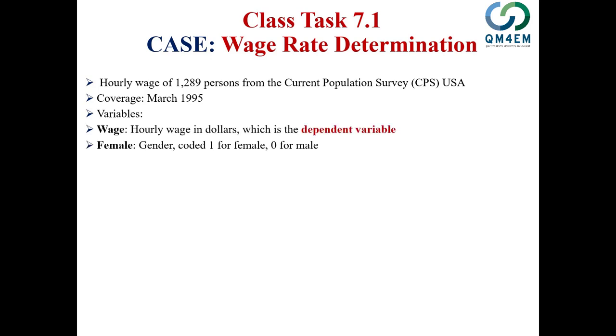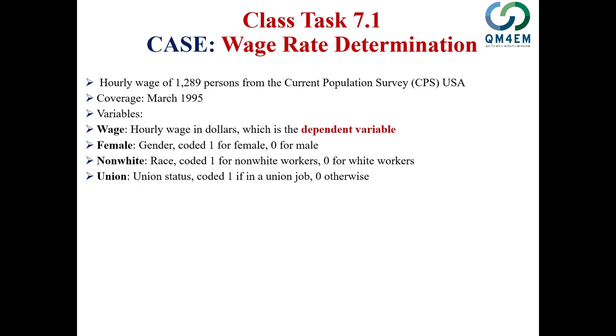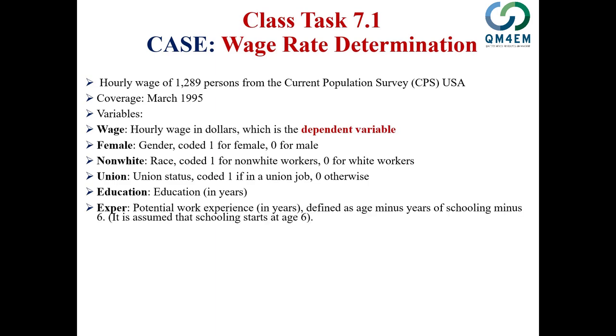Variables: there were five or six variables: wage, female, non-white, union, education, experience. Some variables are purely qualitative in nature, and we use dummies for that. You can clearly identify female, non-white, and union. Gender is one for female and zero for male. The non-white race variable is coded one for non-white, zero for white. Union: a person being a member of a union is coded as one, not a member is coded as zero. So all these are dummy variables. Wage is a quantitative variable because it's measured in dollars. Education and experience are also quantitative variables, measured in number of years, and could have any value.